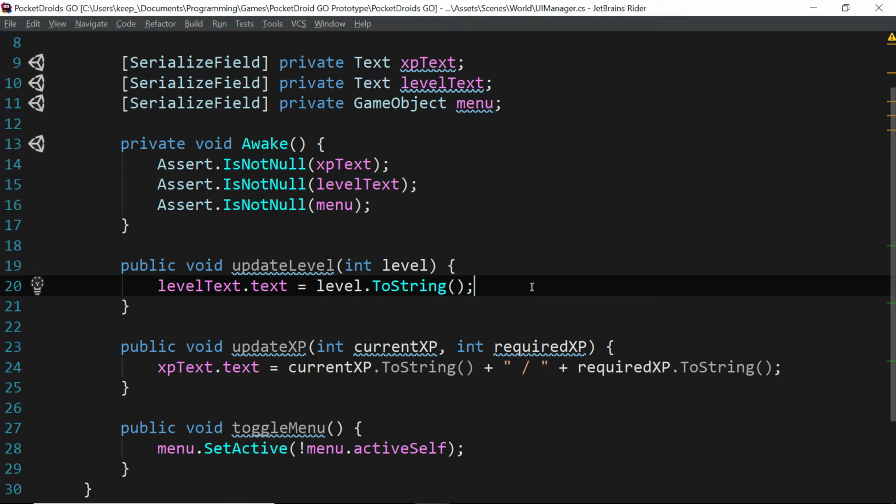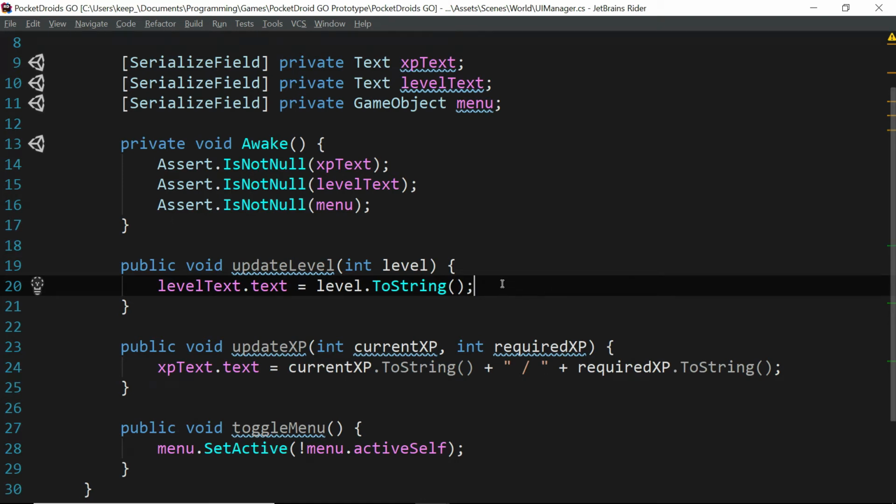We want to focus more on an object-oriented solution since that's the paradigm that we're using here. To basically sum up, we just want this UI manager to be doing its own thing and not to have any other components, any other classes worry about it, other than, say, a game manager or a scene manager that might have a vested interest in this. Because with the example of the player class, the player doesn't need to display its level to function. It doesn't need to display or let anyone know how much XP it has for it to function in and of itself. So why should it care about the UI manager? The answer is it doesn't need to.